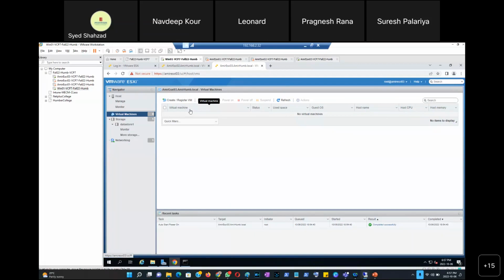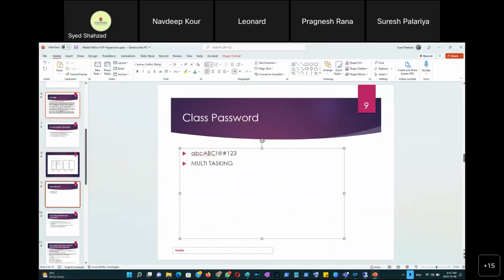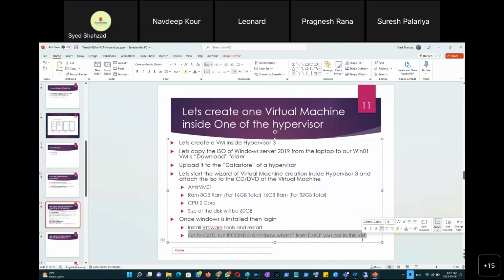Yeah, you're good. We had actually 2 objectives here that need to be met. I think students were able to install the virtual machine, but you also know the objective here. Objective number 1 was to install VMware tools in this machine and go to CMD and check. I think some of the students were reporting that they saw the 200.50 IP as well. That's what you're going to get from this virtual machine. So if these 2 objectives are met, then this particular lab is done.